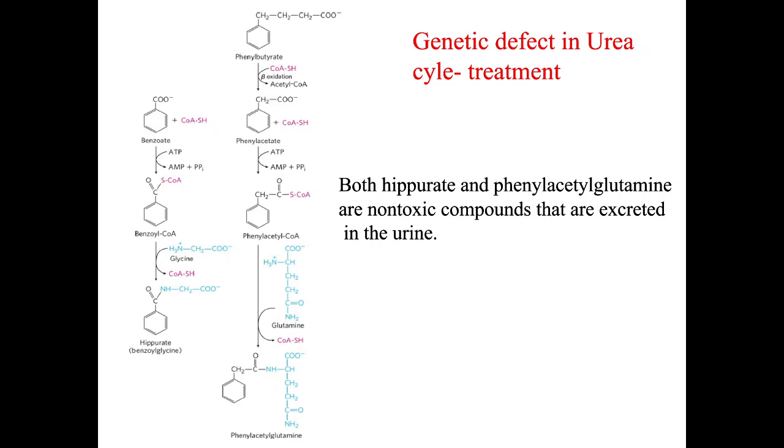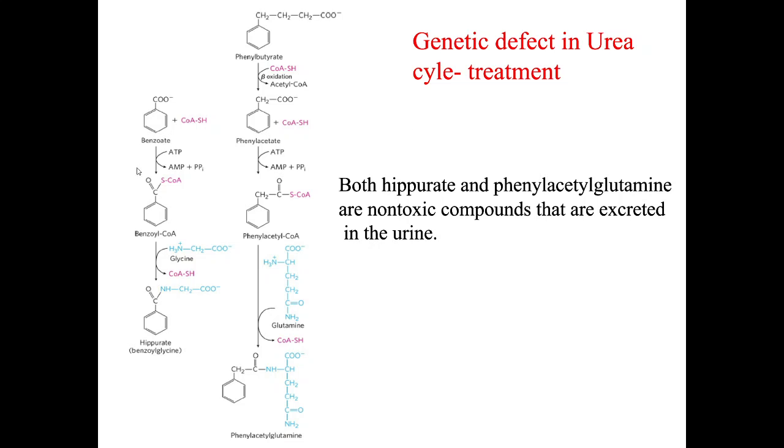If some genetic defect is there, can we treat the patient with a genetic defect in the urea cycle? The whole topic of this lecture is that ammonia is being formed in the body and we want to get rid of it. Some people have a defect in the urea cycle, which means they cannot remove ammonia from the body. Ammonia can become excessive, and as we have discussed, the osmotic pressure in the brain can increase, which can be fatal for that individual. So we want to remove ammonia. How do we treat that patient?